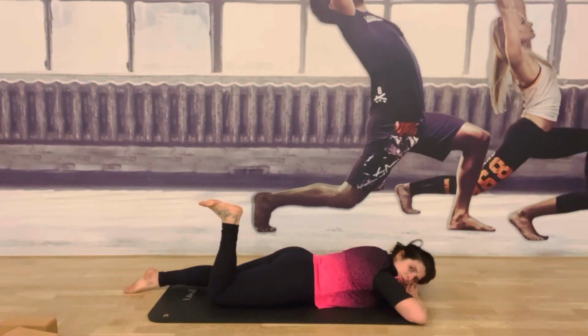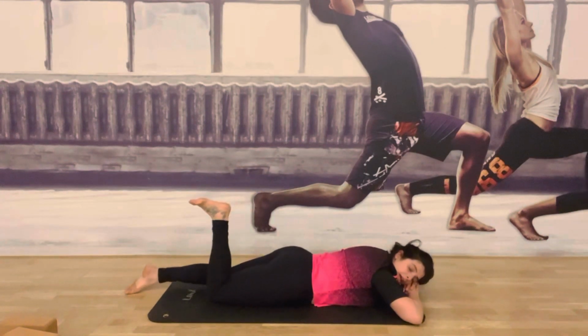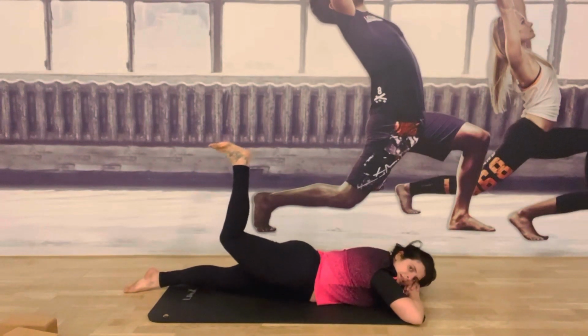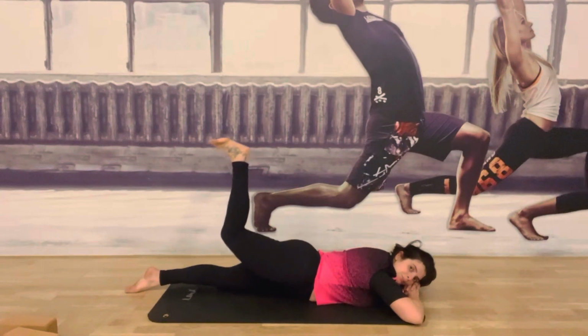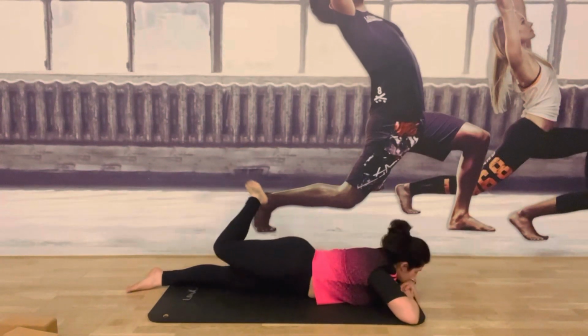Two, three, four. Don't shake your butt. I don't want to see people doing this. Okay, straight. Seven, eight, nine, ten. And again, the same feet. We go there.